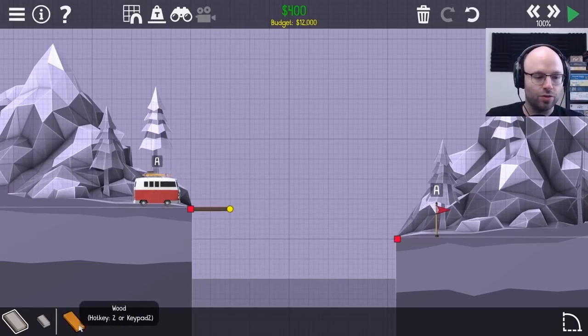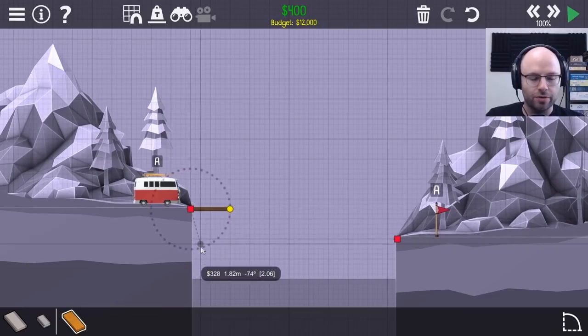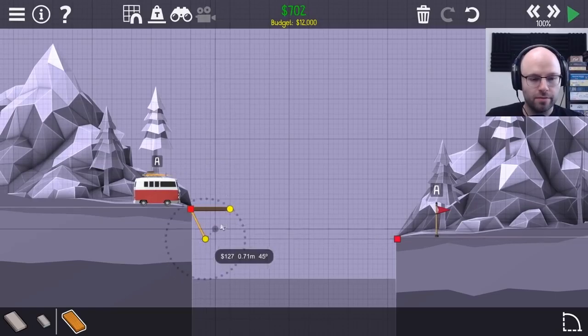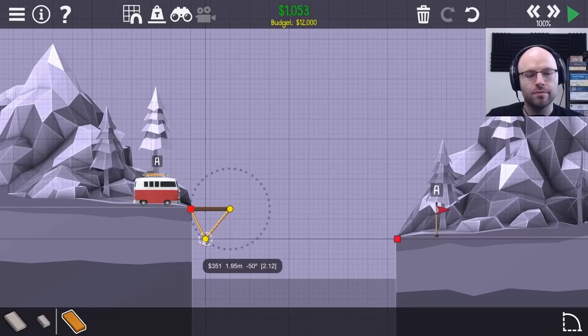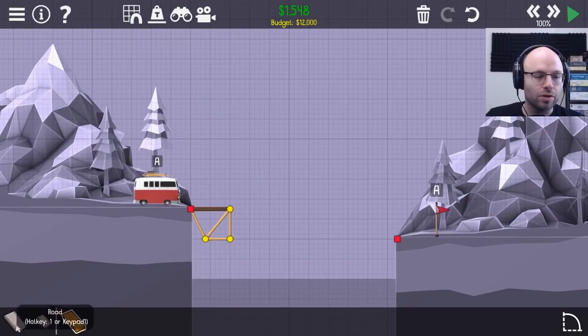So here's how I'm thinking you do this, all right? You start with something like this. Everybody knows from the tutorial, triangles are man's best friend. This might be a little overkill, but hey, we can refactor later. I wasn't expecting that to work.